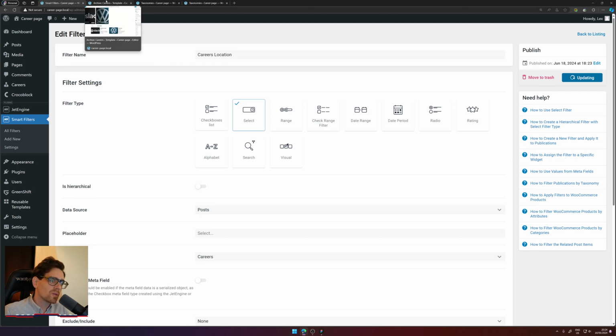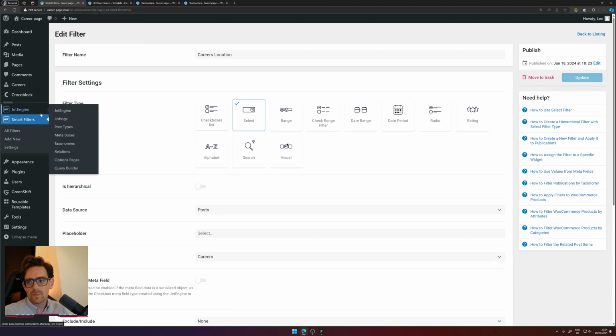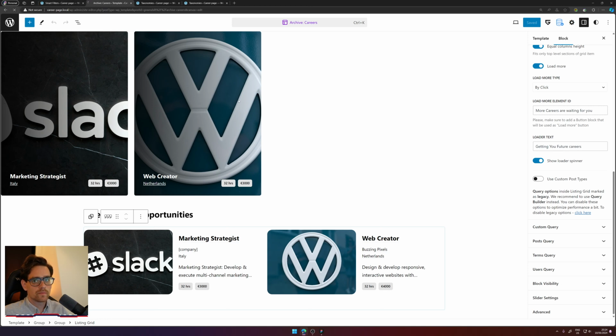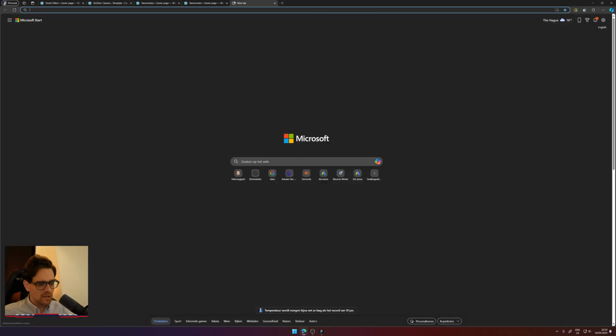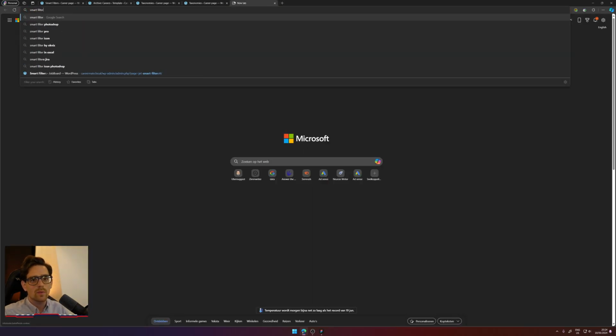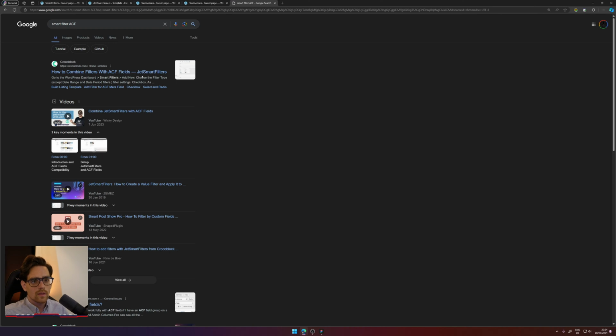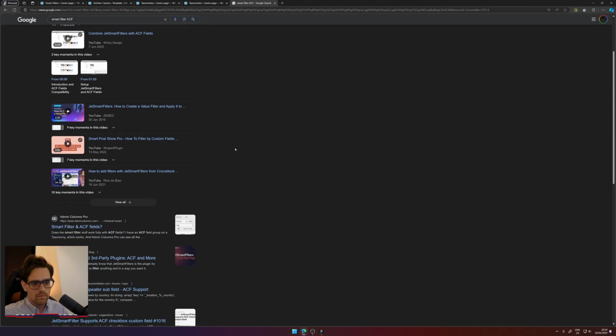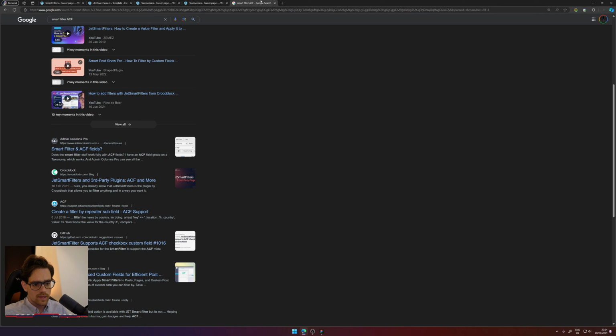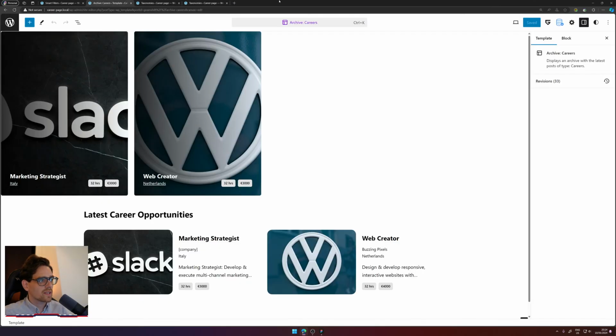Now, if you do know how to add the careers kind of smart filters, please let me know, because I never used them before. With ACF you have a smart filter, and that feels a little bit easier than this one. Smart filters, called ACF. No, it's not called smart filter. I don't know what it's called, but it was a free option at least.